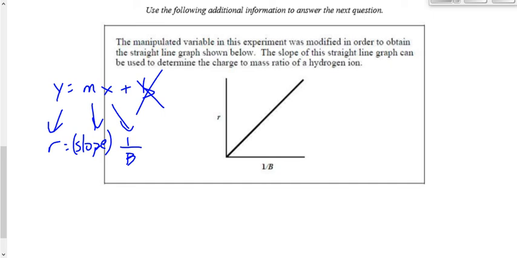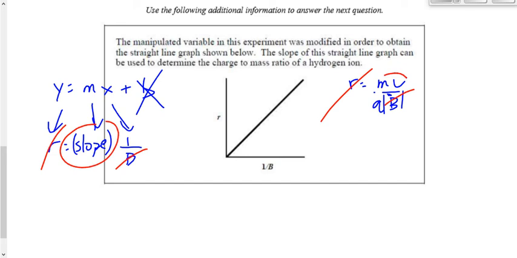Well, now we have to come up with an equation, either on my data sheet or derive an equation. It's going to be the one that we just saw. FC is equal to FM, which turns around into R is equal to MV over QB. Let's cross off things that appear in both. Cross off R because it appears in both. Cross off B because it appears in both. And we're left with the slope is equal to MV over Q. Agree? We can all get to this step.